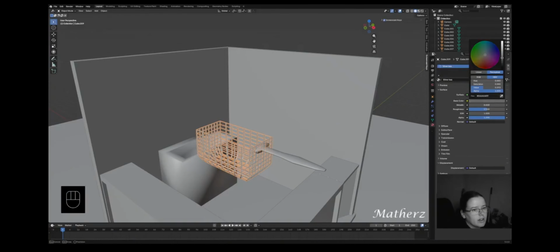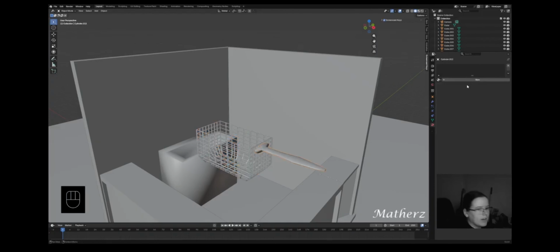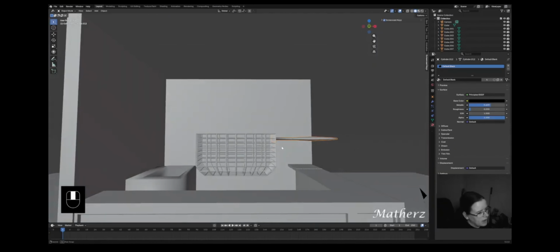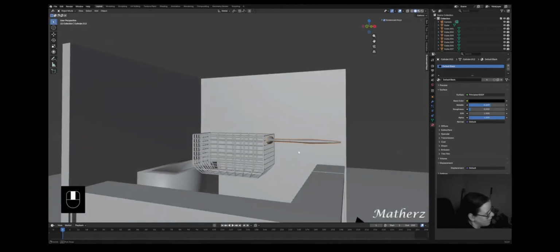Silver in there. Pull that metallic up. Take that roughness down. And then the handle, this is just kind of like a black. You could go with default black if you wanted to, just to keep with the themes. Usually, to be honest with you, I've not actually worked in a restaurant for a while, so I think you need kind of like a little hook coming down on this, as I remember.